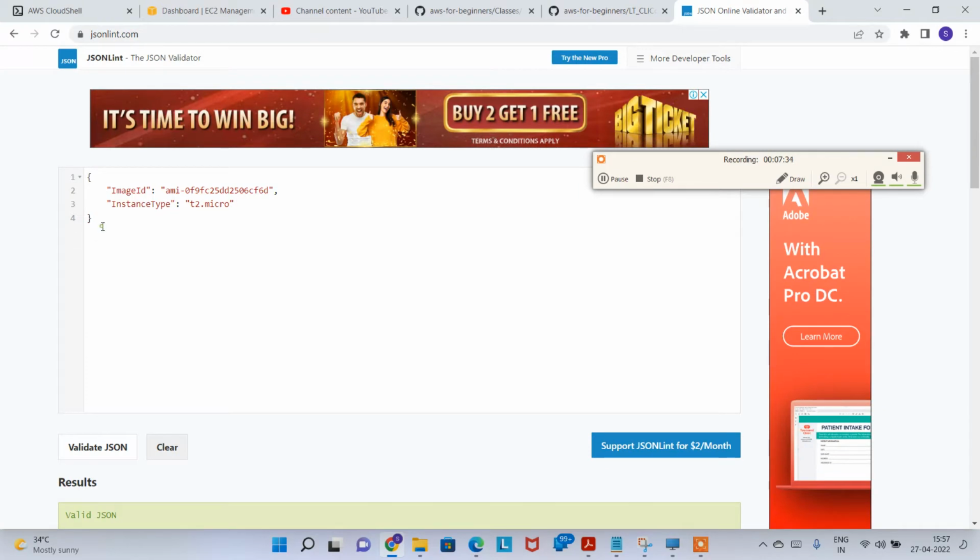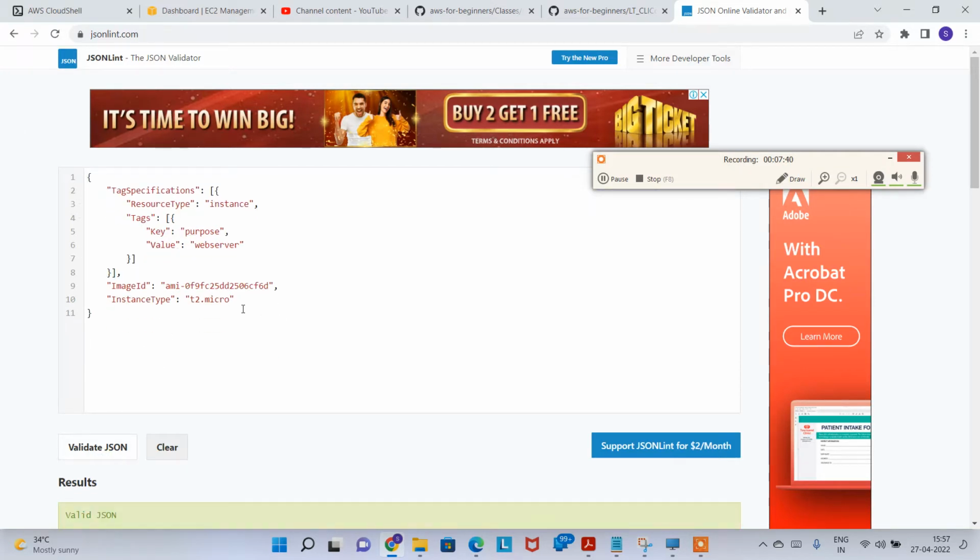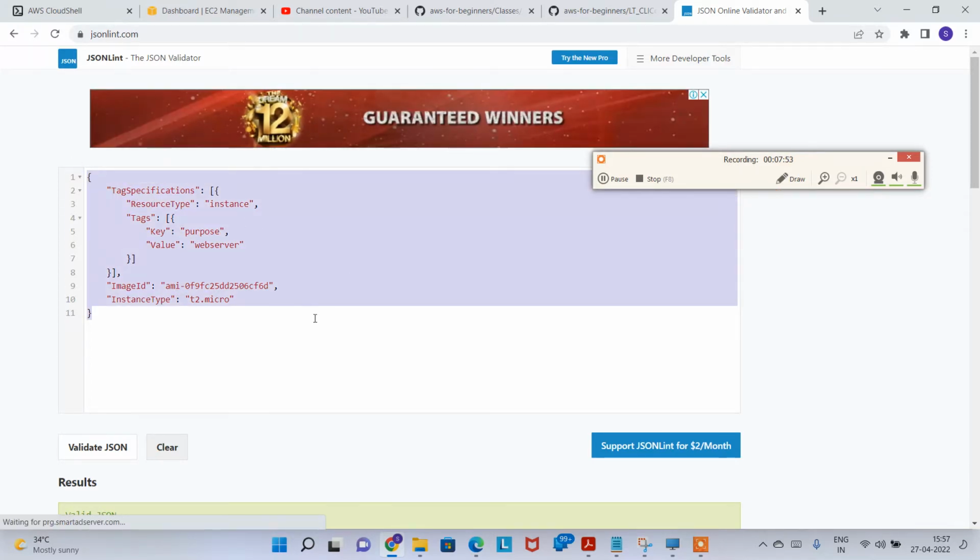Here if you see tag specifications, the resource type is instance, tags, the key is purpose, value is web server, and image ID. So we are tagging the launch template.